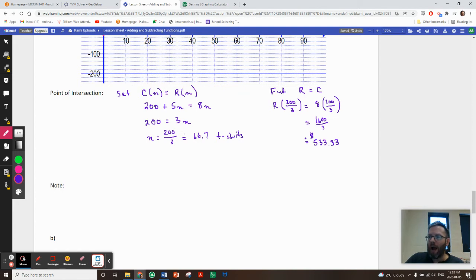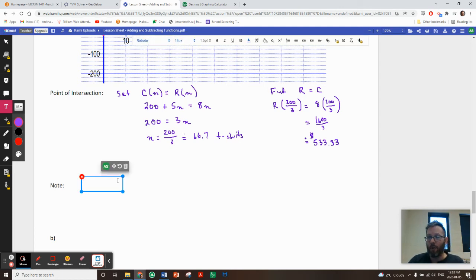It means around 67 t-shirts, we have the cost of the t-shirts matching the revenue of the t-shirts, and basically we don't make any money, we don't lose any money. It's called the break-even point. Again, you may have talked about things like break-even points when you did linear relations in grade 9, when you solve a linear system like we did here in grade 10. Again, we're just looking at this in the context of the superposition principle.